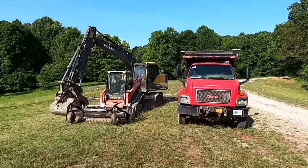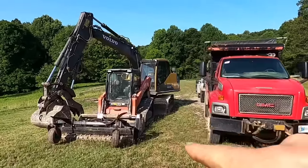All right, guys, we just rolled in the next one. We got the dump truck, skid steer, excavator, and somewhere back there is a roller. Any guesses what we're getting into today?